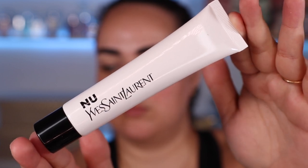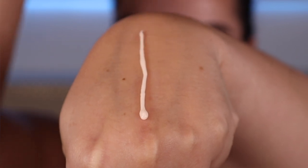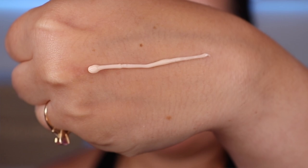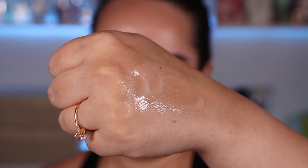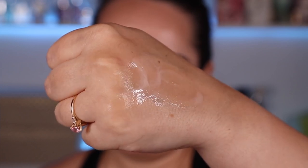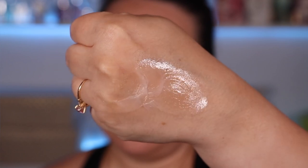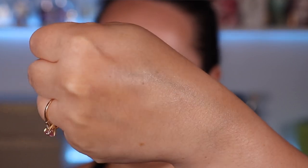This right here is the Glowing Balm. It is a moisturizing primer with shea butter and vegetal glycerin to achieve a glowy skin look with or without makeup. It's got shea butter which helps to soften and soothe the skin, glycerin which helps to trap moisture and hydrate, and rosat which is known to help illuminate the skin. It is free of parabens, phthalates, mineral oil, and all that stuff we don't want in our makeup.